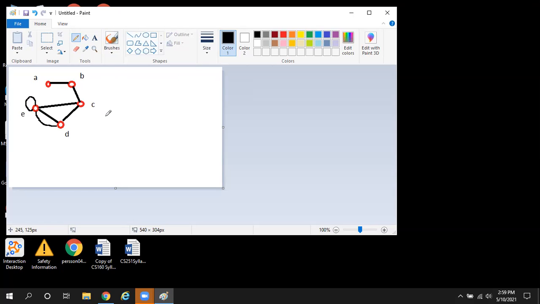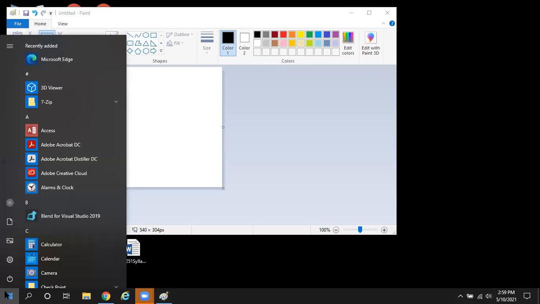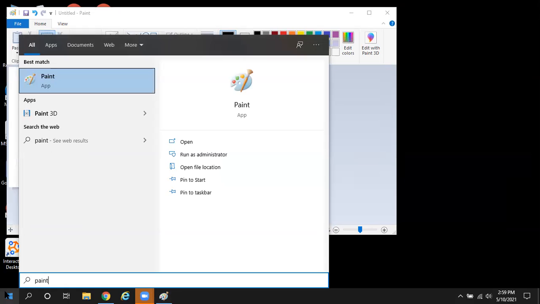So what do you guys think? Does Paint make sense, right? You can do text here. This is freehand. If you want to do shapes like circles or lines or squares, those are here. Pick your colors here. Relatively straightforward. If you want to change things, you can select things in a box and move it around. Any questions about Paint, how it works? Everyone with a PC has this program. All you have to do is go to the Windows menu and type paint, and it'll come right up.